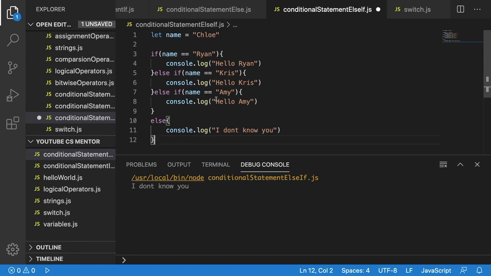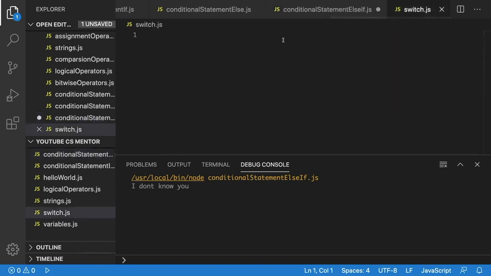So to do this, we're going to start off with declaring our variable name like we have done in our previous video. So we're going to say var name and we're just going to set it to Ryan initially. So equals and Ryan. Now what we want to do is we're going to use the switch keyword. Now you're familiar with the if keyword, the else keyword and the else if keyword. So this is just another keyword that we can use in JavaScript.